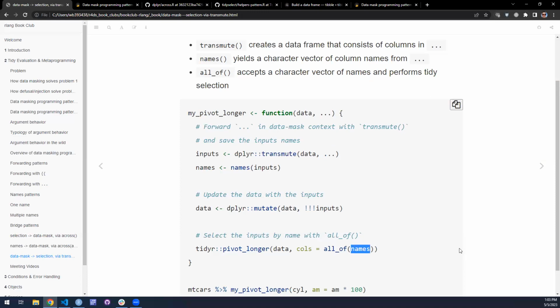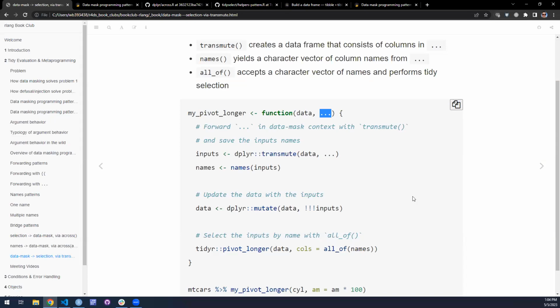So basically the names that you're passing here. Then if we're doing that, I would say give me the difference between the names that you've just transmuted and the original data argument, and then pivot everything else.